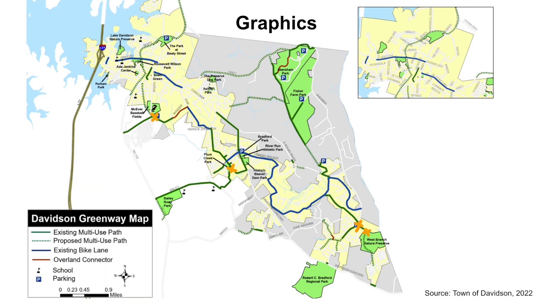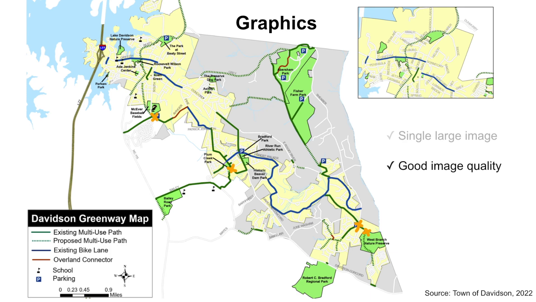Once you have an outline, you can start to plan what graphics you should include with your presentation. You should choose graphics that help demonstrate to your audience the points you are making. Graphics should always complement what you say — they shouldn't be a substitute for an explanation. Selecting appropriate graphics is an important part of the planning process, as you may need to modify existing graphics or design a chart or table specifically for display on a slide. A few best practices include having a single large image per slide, ensuring the image is high quality for clear display on a screen, and labeling a figure like the legend in the on-screen example to help your audience understand the main message.